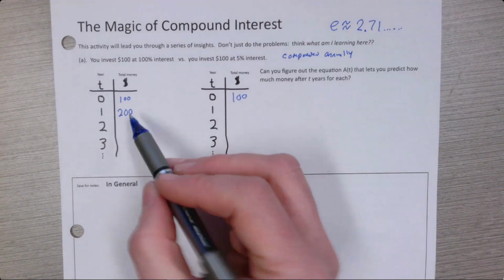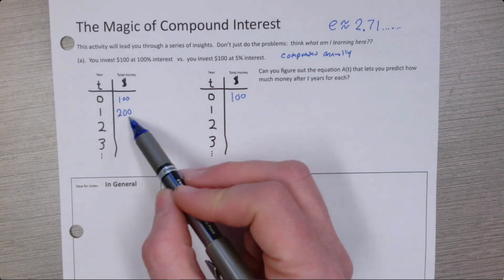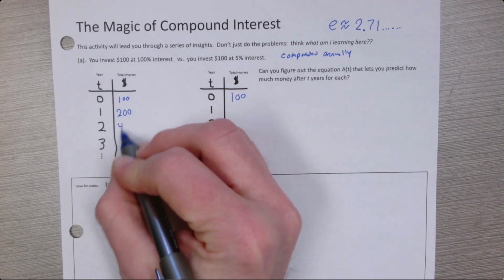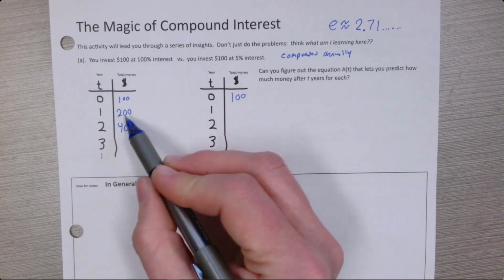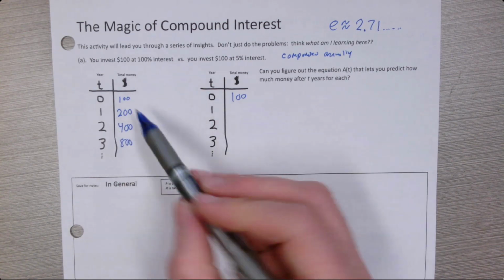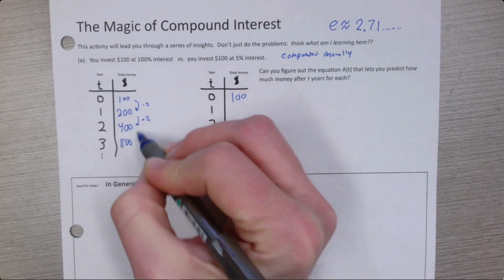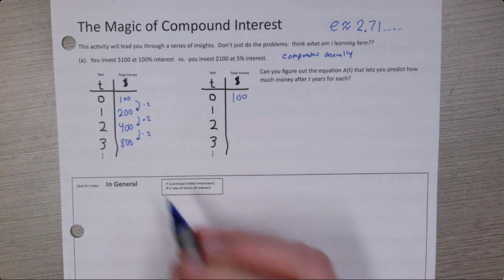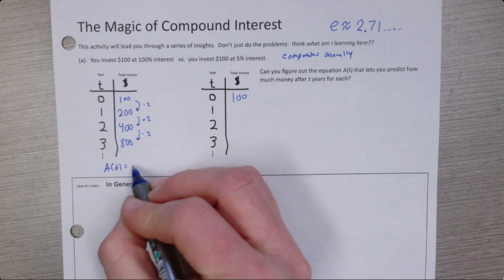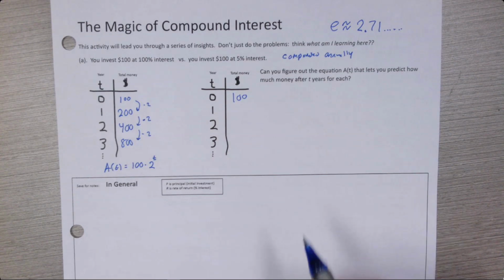All right, so I'm going to go through it now. So we get 100% interest on $100, add it to our original 100 to get 200. 100% of 200 is another 200. We'll add that 200 to our original 200 to get 400, and so on. So what's happening at 100% interest is we appear just to be doubling our amount of money every time. So if I wanted to write a general equation for this, money after t years, I think I could write 100 times 2 to the number of years power.